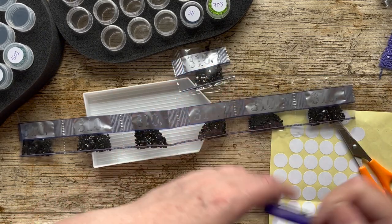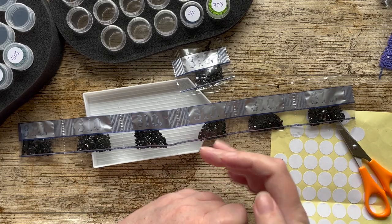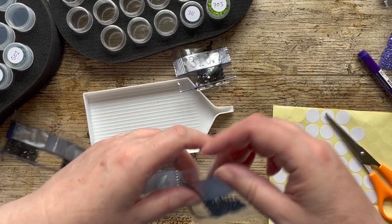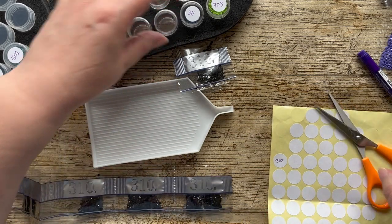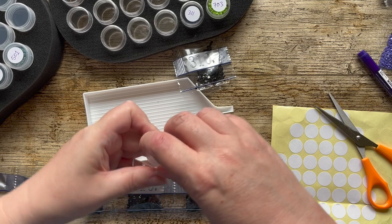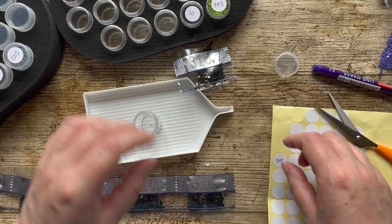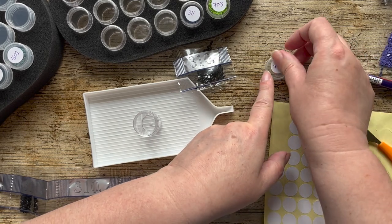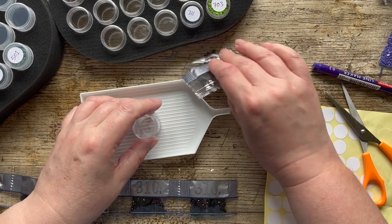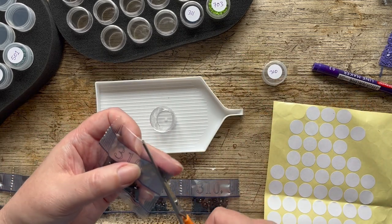Right, 310. I don't buy too much 310 in advance for Dragon Race. Same with 939, and it uses like 40,000 of some. Right, let's get a pot for a start. But when you do square paintings, quite often there's 310 or 939 in it, so you get a lot of spares anyway.